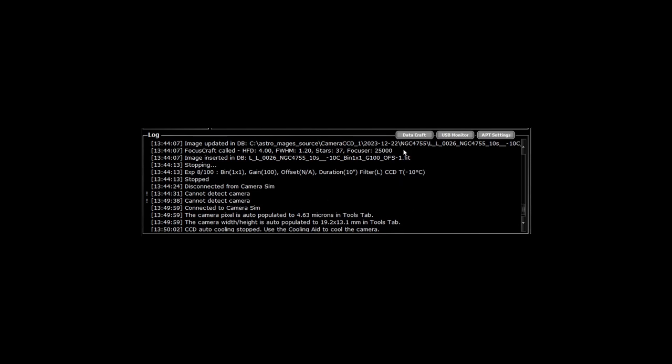At the top right hand side of that, you have DataCraft, you have the USB monitor, and the new feature here is access to APT settings, which means you don't have to go to the tool tabs to get in your settings, though you can always use the shortcut anyway, so that's not going to make much difference. Now rather than going back, I'll just switch to the next one I've got here, and this is across the top of your main screen.